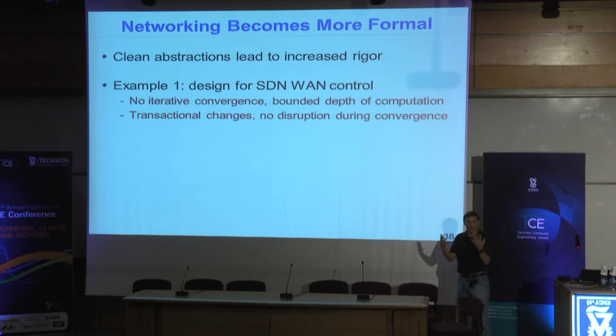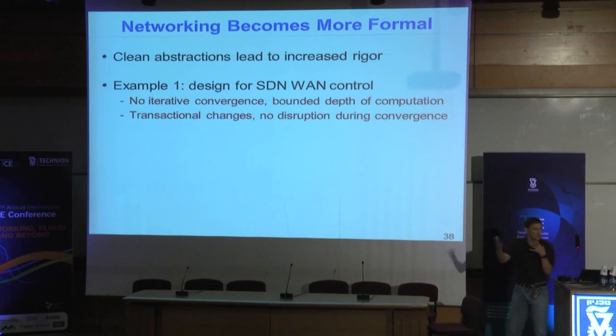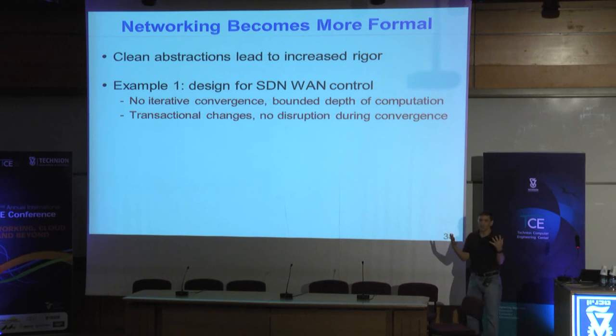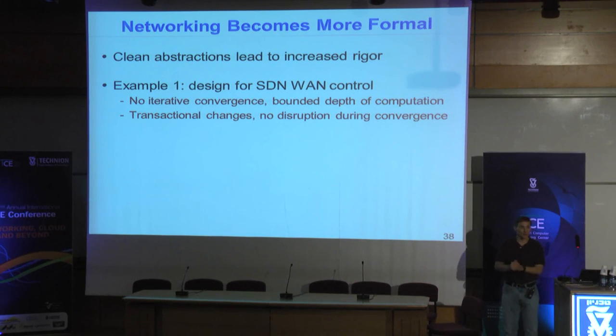If you were to design a system for a WAN controller, and this is a design that's very similar to something Jen's done, so I'm really covering both of our work here, you can design it in such a way, first of all, rather than a standard sort of Dijkstra routing algorithm, there is no iterative convergence. If a link fails, a packet goes up, comes back down, you're recovered. End of story. So there's a bounded time. You might argue that OSPF can do that too. Fine. The second thing that OSPF can't do is it's transactional.